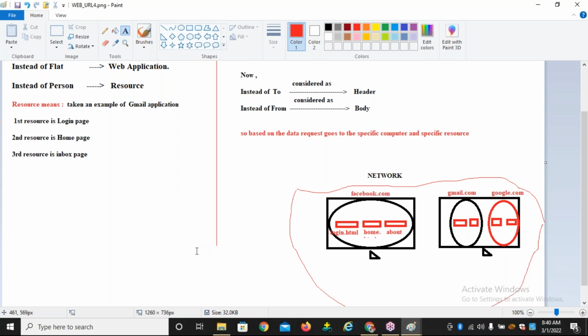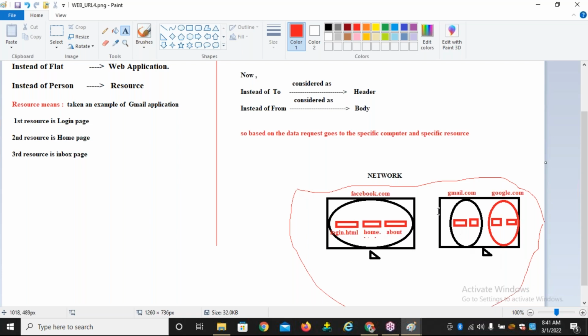After launching Facebook, you get many pages, like the home page, setting page, and post page. First you get the login page, then the home page, then an about page, then the setting page. There are so many pages and features inside, and that is nothing but resource.